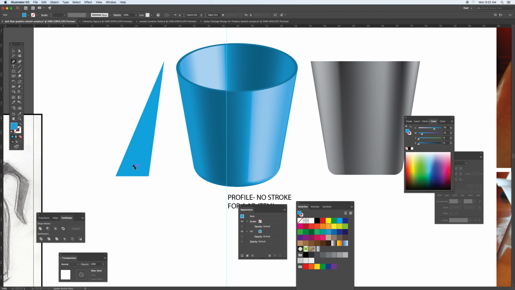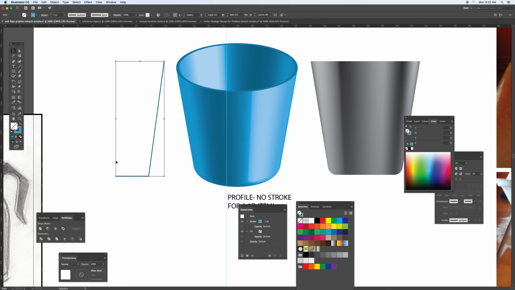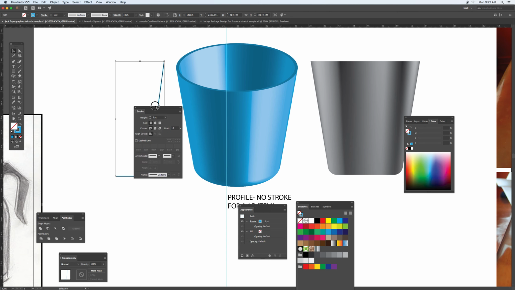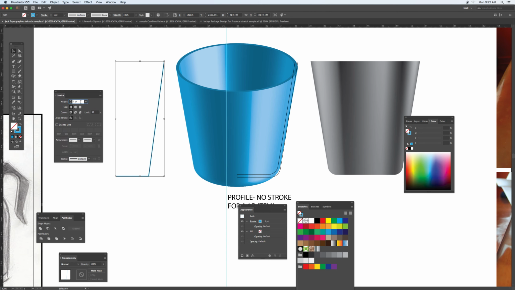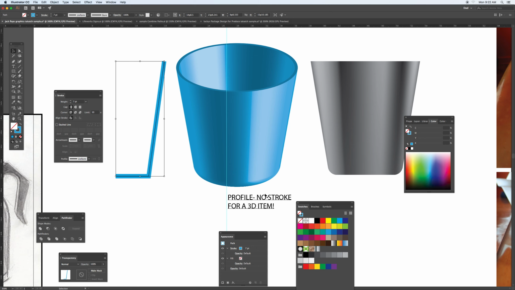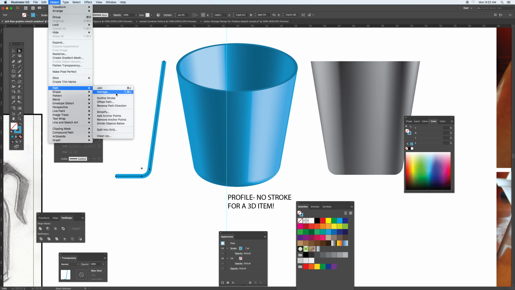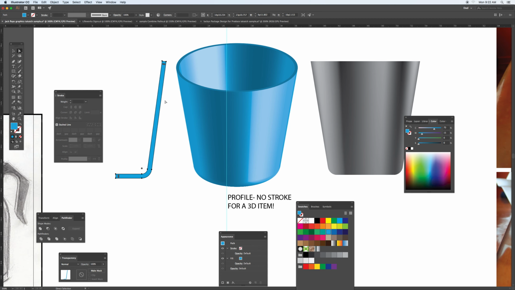So you have this triangle, and just swap this so that it has this thickness, and under the stroke panel, which is here, just increase the thickness of the stroke. And remember, you don't want to have a stroke for this piece to come across. So Direct Selection tool allows me to take this widget to curve it, and then using the object path outline that stroke, that gives me that selection.